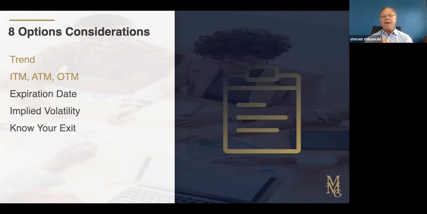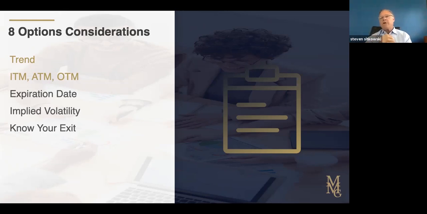And then you've got to know your exit. So people ask me all the time, I bought this call option. When do I get out? When your outlook changes is the bottom line. So if you're in a call option and the stock is moving up, when would you get out? When you're looking at a chart and your technical analysis says it's not likely for the stock to go up anymore. Harvest your profits. That's what you want to do. Just sell out and take your profits and run.